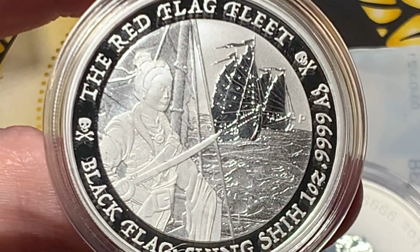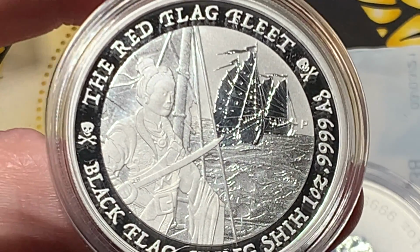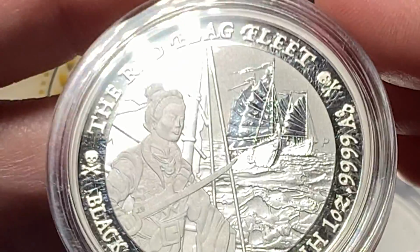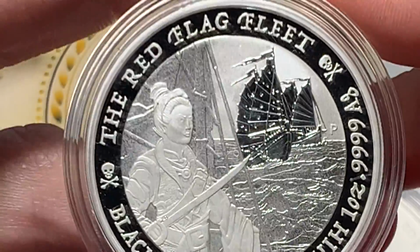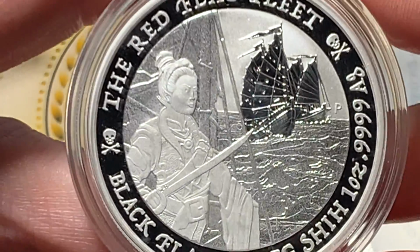We just don't want to see her. We don't want to see the males either. We don't want to see Black Bart. We don't want to see Blackbeard. We want to see the ship, which, unfortunately, is in the background with the female pirate being in the foreground. This is a junk ship. That's just what it's called. I'm not saying it's terrible looking. It's just, that's what it's called, a junk, Chinese junk.